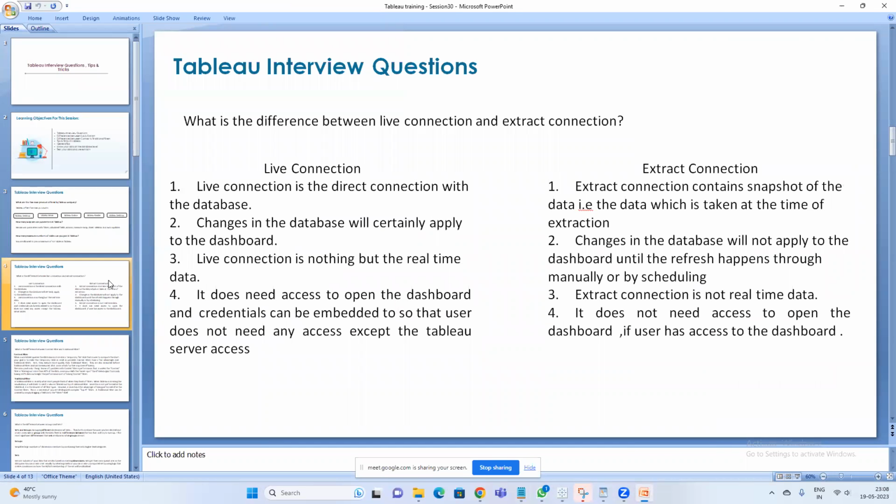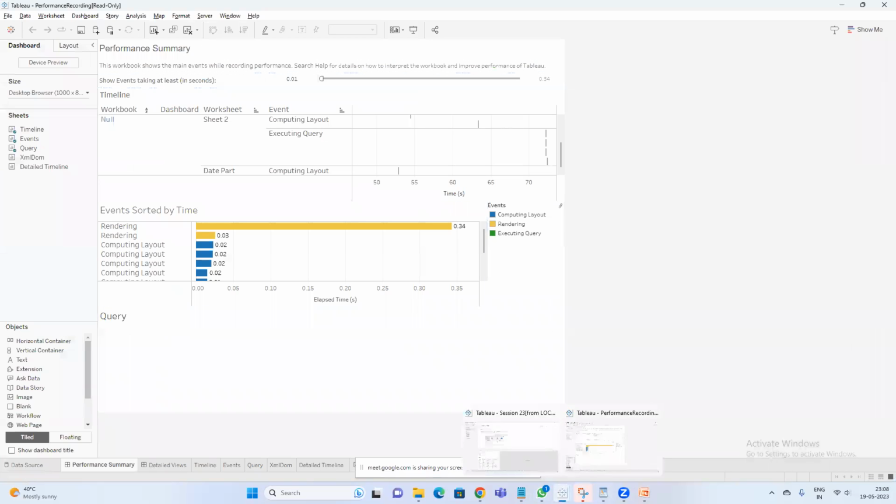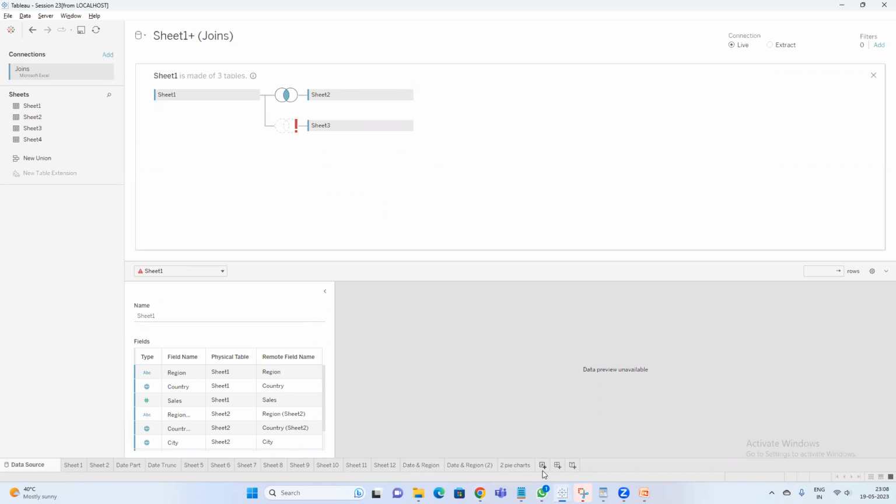And what is the difference between live and extract? A live connection will directly connect to the database. While publishing, we need to take care whether we are connecting to live or extract. We need to take care of that while publishing to the server.